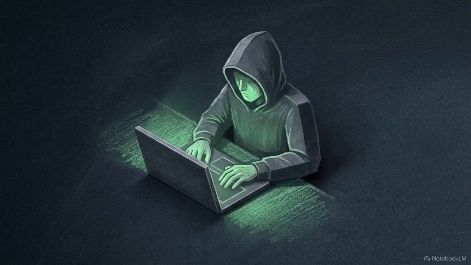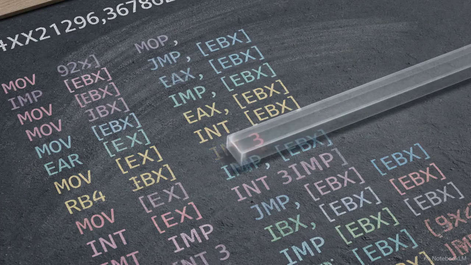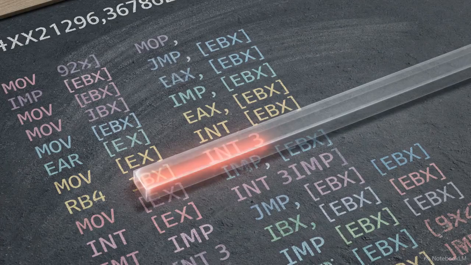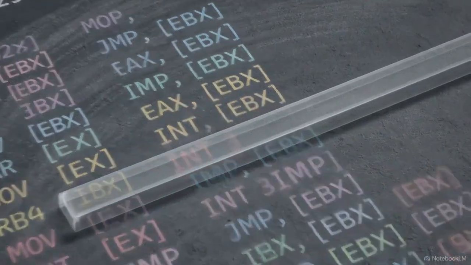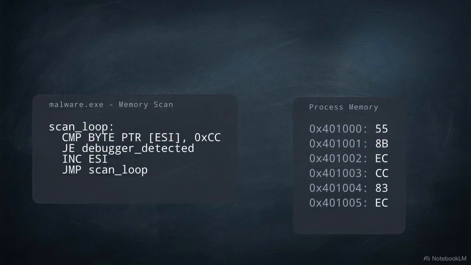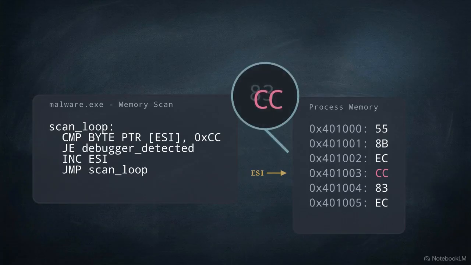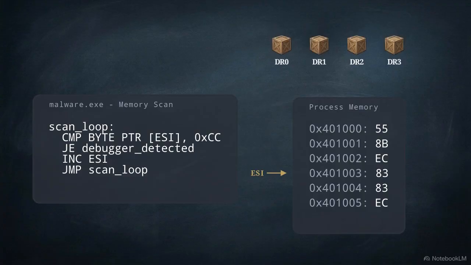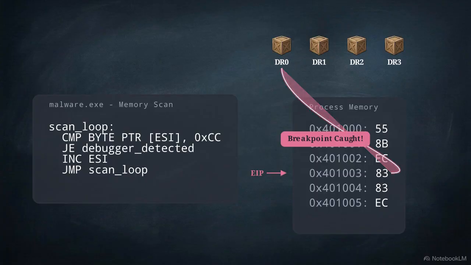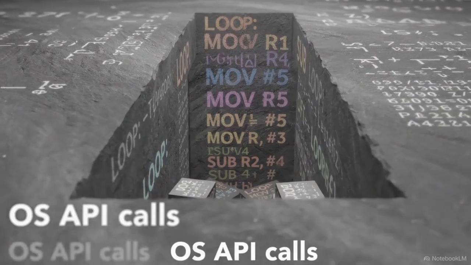Malware authors know analysts use these techniques, so they build anti-debugging mechanisms. The malware will actively scan its own memory space in real time to detect the presence of debugging tools. The most common detection is a software breakpoint scan, which looks for the 0xCC opcode injected by standard debuggers. The countermeasure is simple: utilize hardware breakpoints. They use the CPU's internal debug registers to monitor execution without modifying the binary, evading detection.